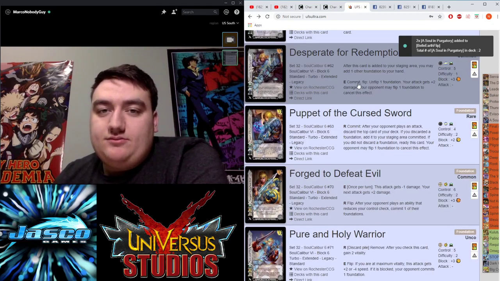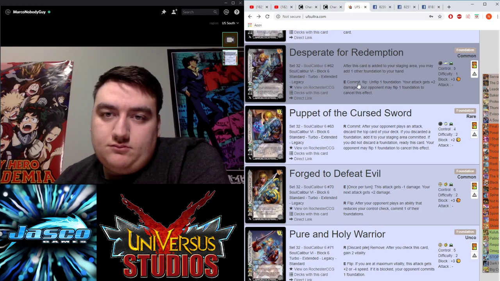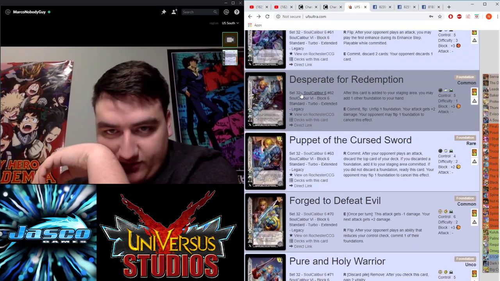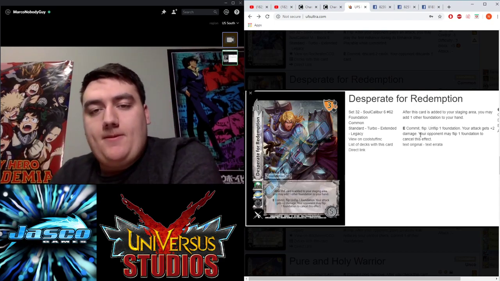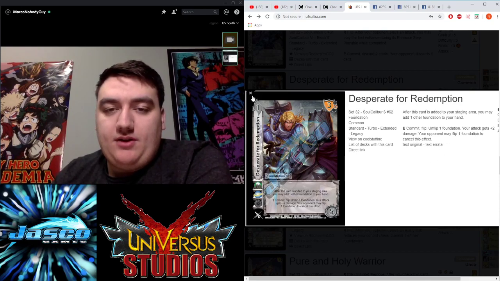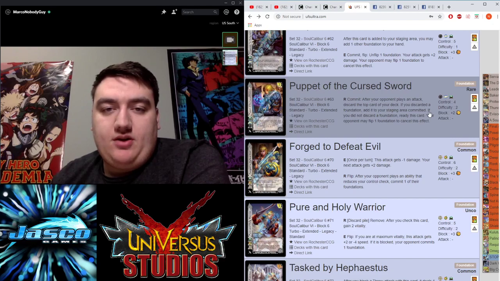Desperate for Redemption. After it's added, you can add one other, and then enhance, commit, flip, unflip 1. Your attack gets 2 damage, but your opponent can flip 1 to cancel. Probably not. Wait, what's the commit flip? Its cost: enhance, commit, flip, unflip a foundation. Your attack gets +2 damage. Your opponent may flip 1 foundation to cancel this effect. So 1/5, 3 mid block. No, that's okay. I don't think we'll need it. I think we're going to be tough on spots already. Yeah.